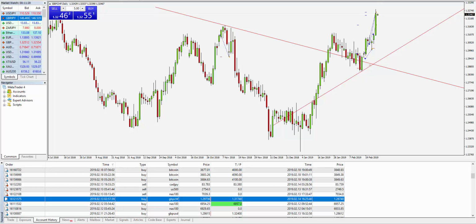So again, the chart looked exactly similar. What we were looking at on the pound Swiss is we had a bullish move recently right over here, right? You saw this bullish move that happened on the pound Swiss. And after that bullish move, we got a nice looking bull flag pattern, right? Which is also known as a buy setup that we teach in our courses, right? Full turnaround bar, engulfing green candle. And as it broke above this base on the pound Swiss, we took one position long right over here.